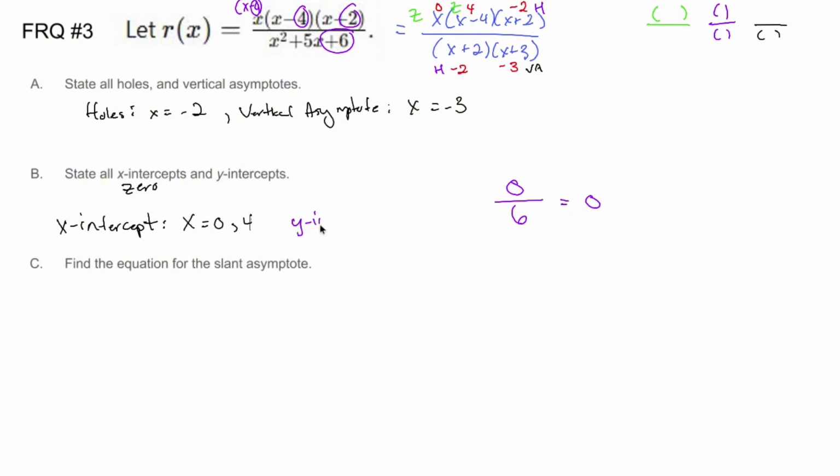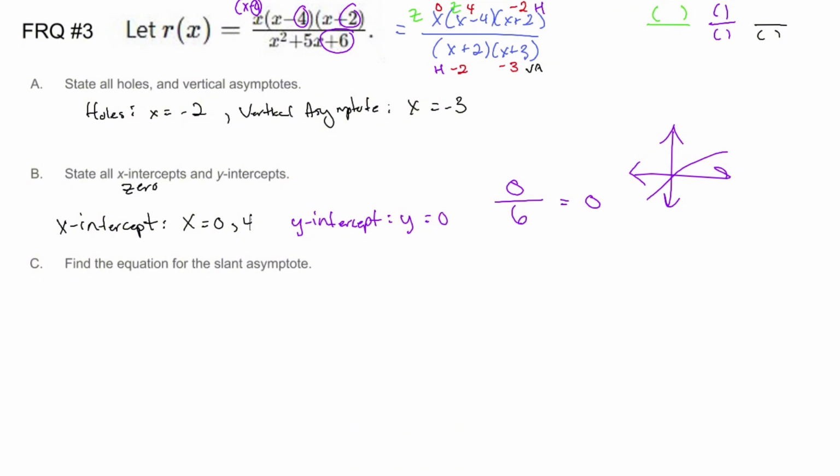Now, why would this make sense? If the x-intercept is 0, that means whatever this picture looks like is going to go through the origin, which means of course the y-intercept is going to be 0. Everything makes sense. Now, this last one's not going to be that much fun, although I purely enjoy it.